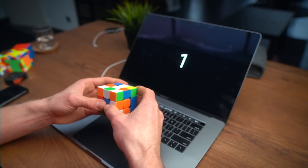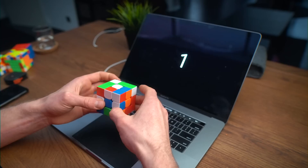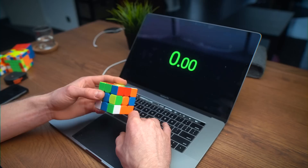I did a total of about 150 solves using this cube and I got my normal averages pretty fast. After an average of 12, I got pretty much used to the cube and was able to get my almost normal times. I had to adjust my turning style just a little bit because with the corner cutting that I need for my turning style, the cube is just a bit too fast, so I had to slow down my turning just a bit.